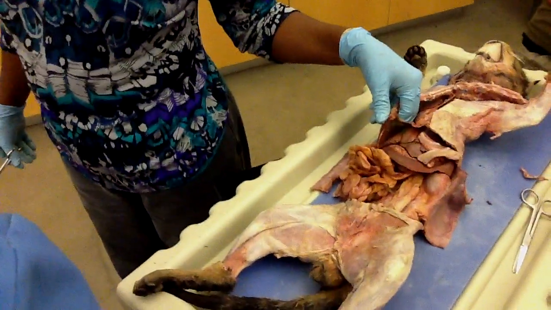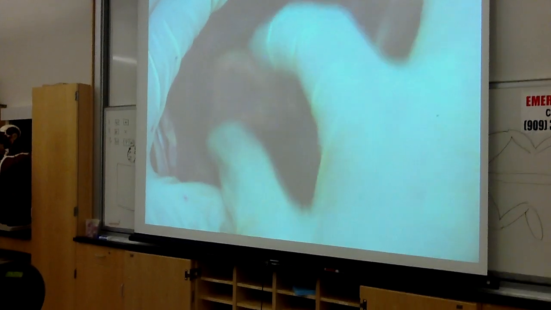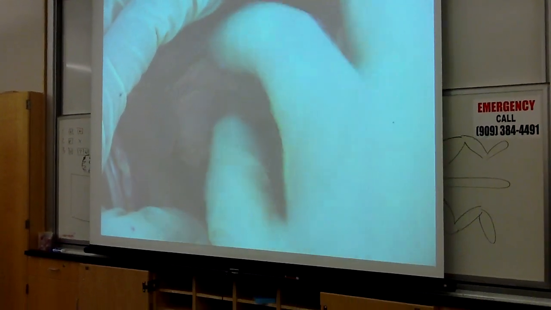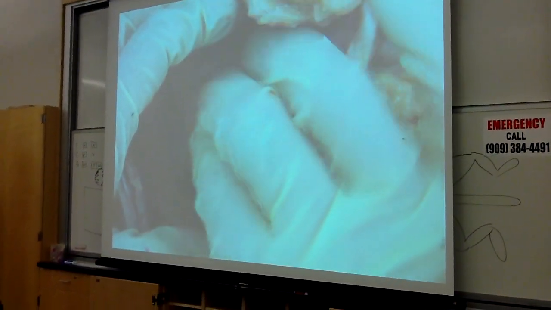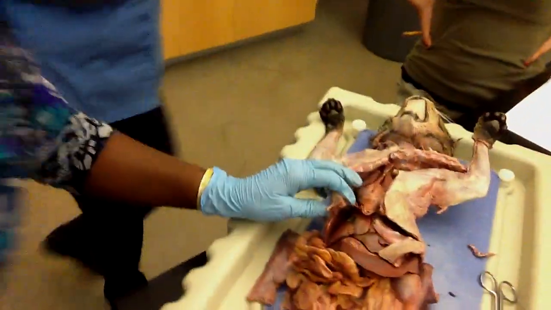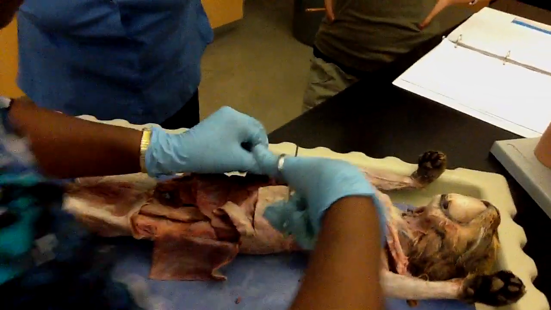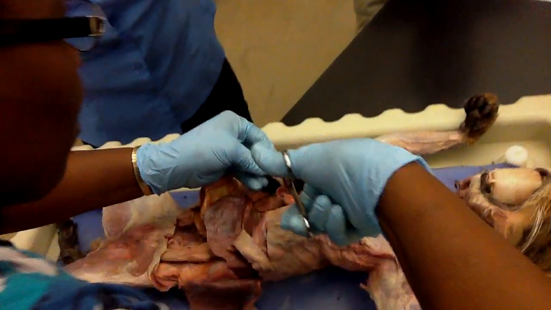Now, when you look down inside, you can see right in the center here the heart. Here's the heart sitting in the center of the chest cavity. Rub your fingers over it and feel the bag. You gotta finish the cuts. You grab the bag that the heart is in. Move it. And then pinch the heart itself. Feel how tough that muscle is.